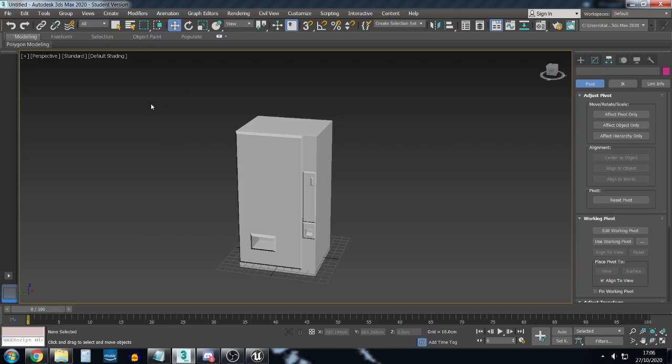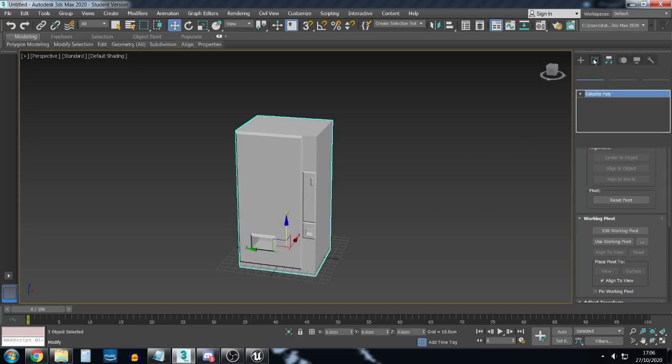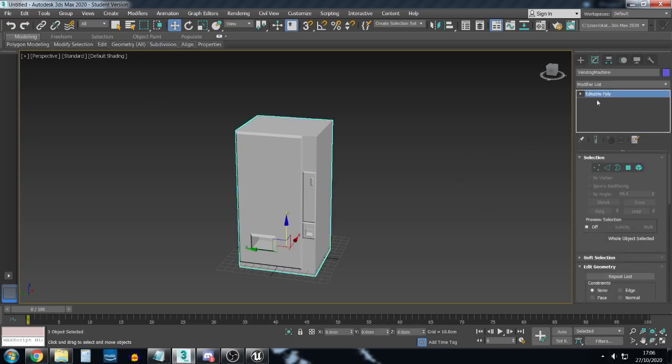The only other thing I'm going to quickly show you how to do is how to export a UVW, which is like the unwrapped texture of the object.